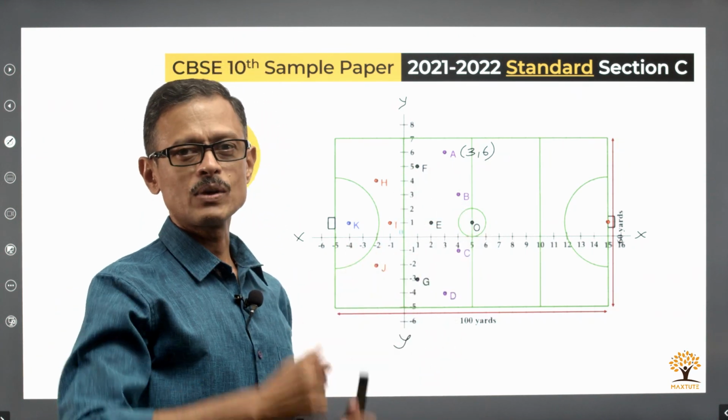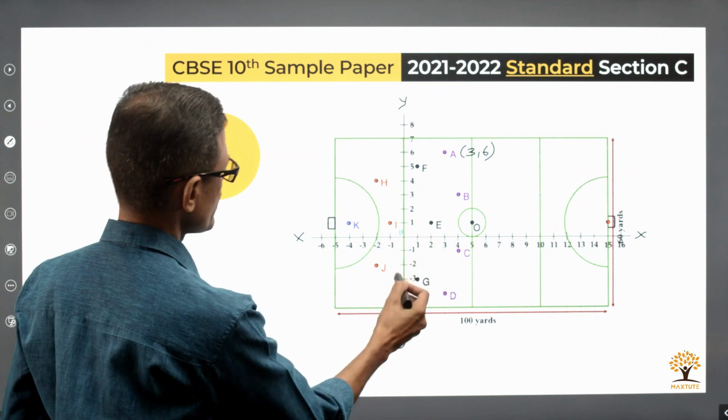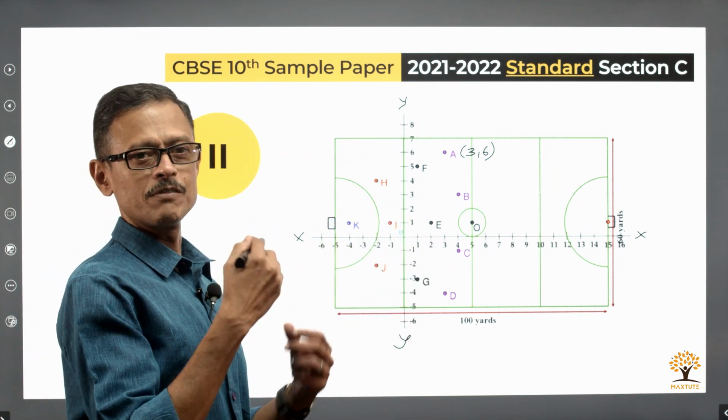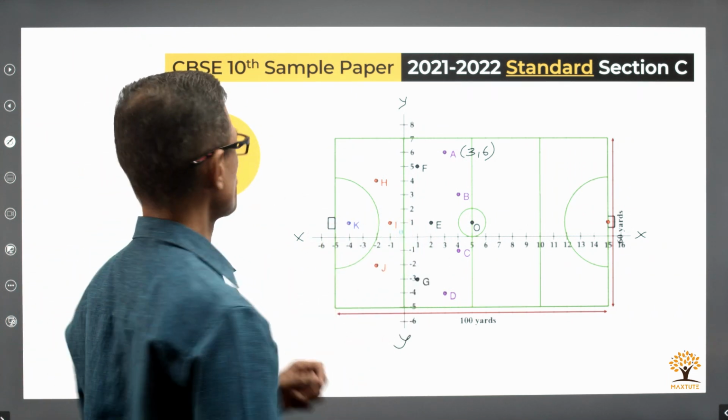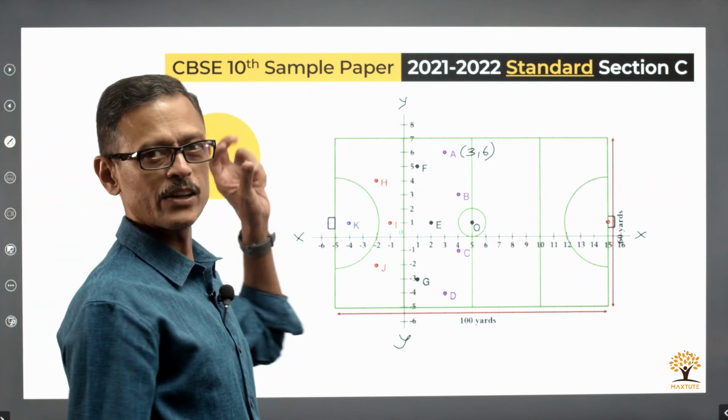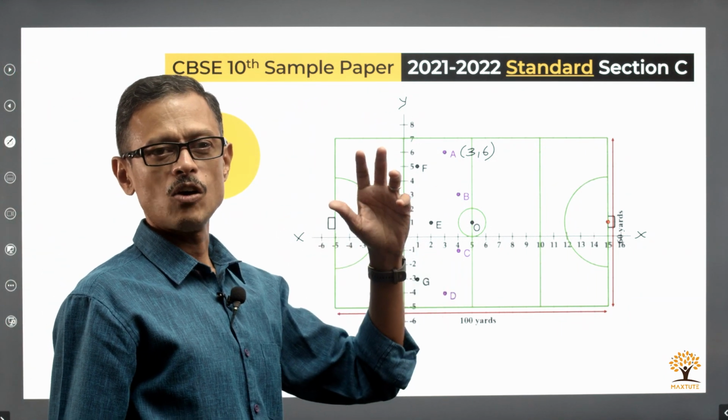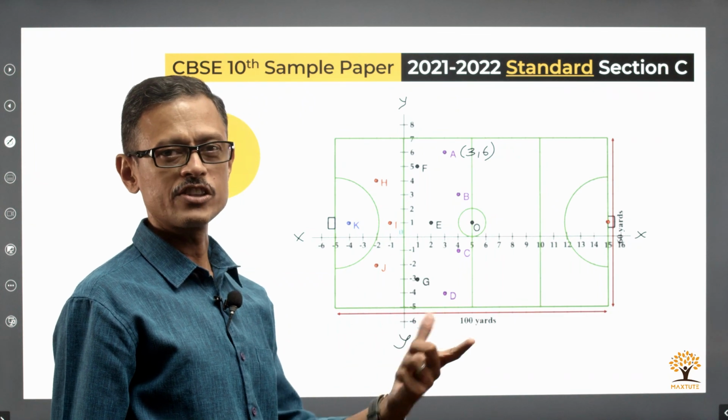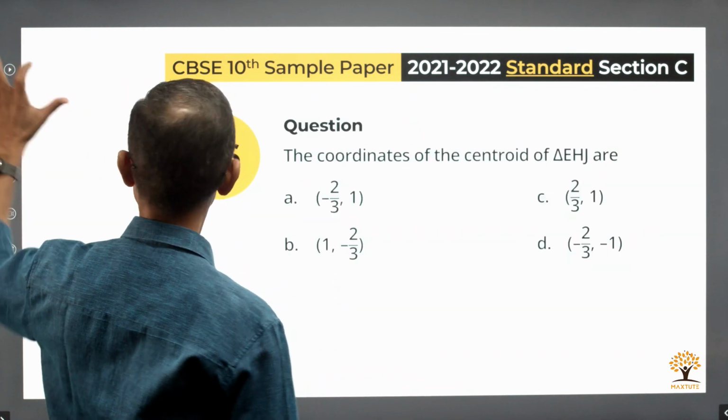We will start with question number 1. There are 5 questions to solve. In each of these questions, I am going to carry this graph so that we know we can pick the coordinates of the point that they are asking us to pick. And we will apply whichever formula we need to apply, or all theorems that we have learnt, all properties that are learnt in coordinate geometry, we will put them to use here.